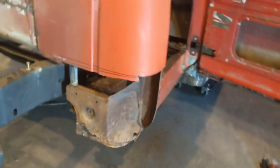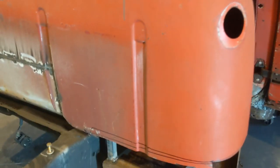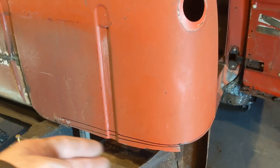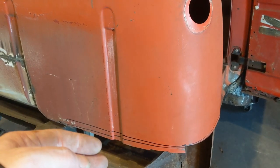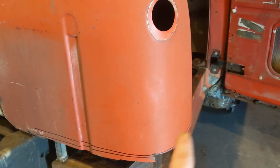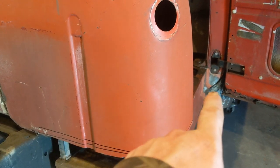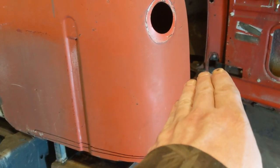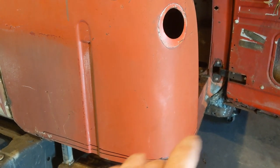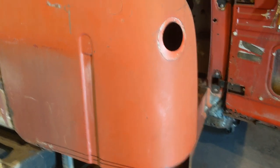So that's what I'm thinking. If I can't get it to line up, which I somewhat had the same issue on the other side, because it still had access behind that panel, it didn't want to sit in there where it was supposed to. But this one, that top line isn't exactly straight. It's kind of higher on the door side and lower on the back side. So I'm hoping that's not going to affect it.